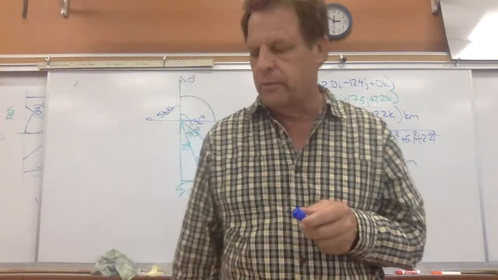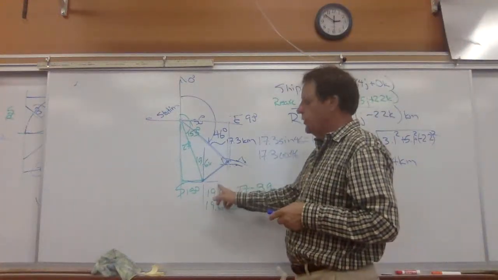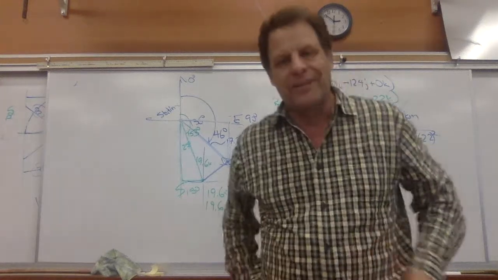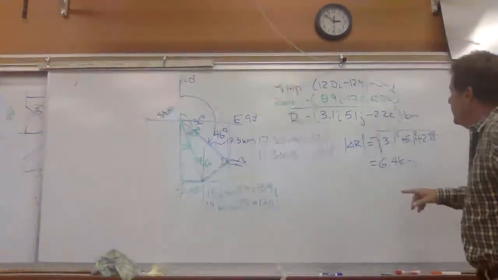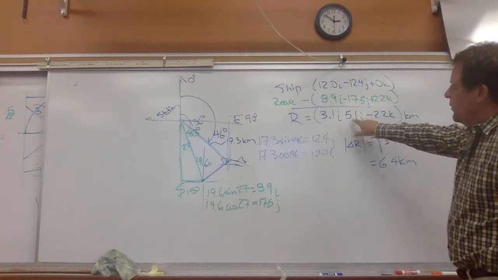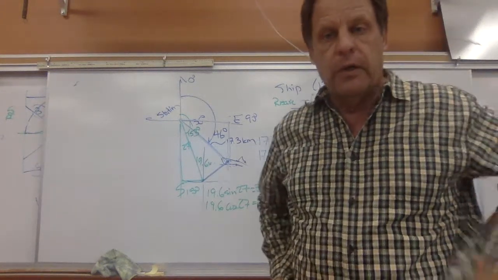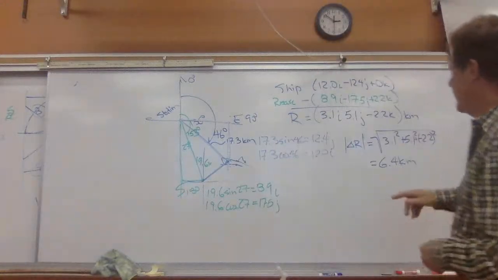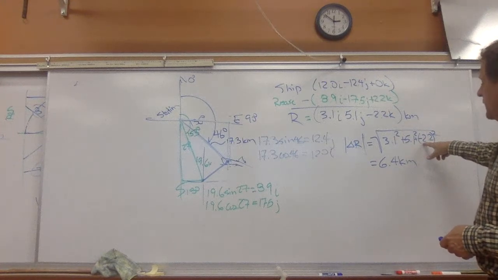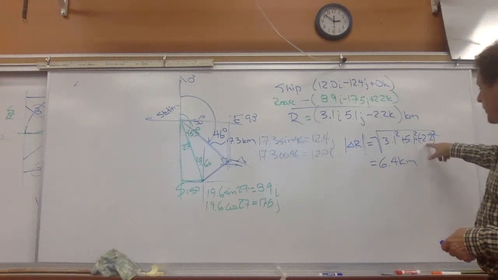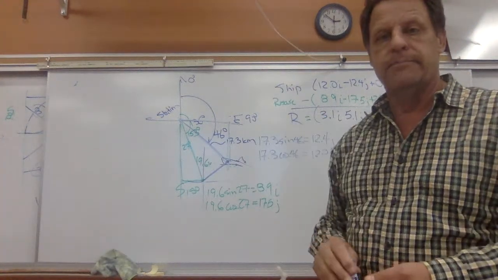And I think that answers the question. We could do an angle right there, but it really doesn't ask us for it. That would be the inverse tangent of 5.1 over 3.1, and that would give us the compass bearing. Then we could figure out what angle we would have to go down. It would be the inverse tangent of 2.2 divided by 6.4, and that would give us the angle down.